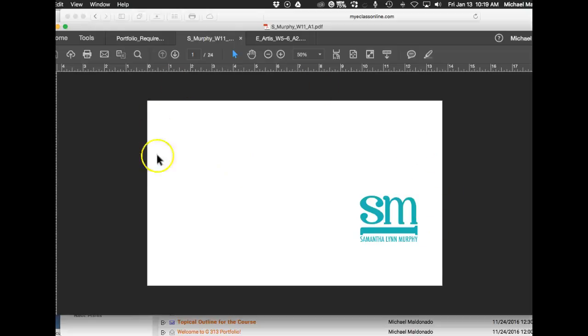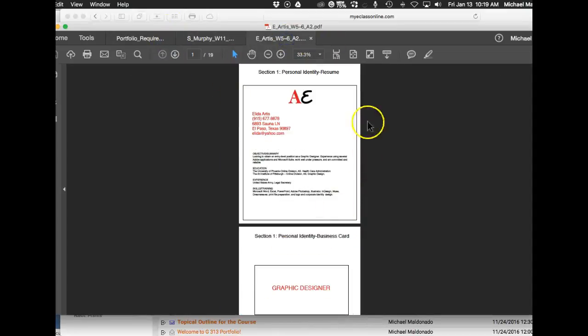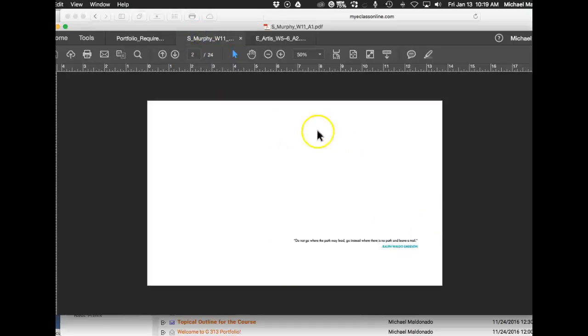Also, note the simplicity. We have the opening page, just the logo. Now note the background pages. Here's the logo. Background pages are based on branding. Since branding is established here in your personal identity, presumably you would want to use your branding in the background pages of your portfolio. Hope that makes sense. If not, stay tuned because I'll show you some more examples.